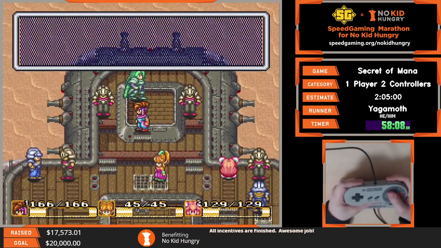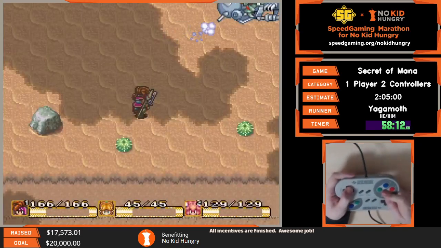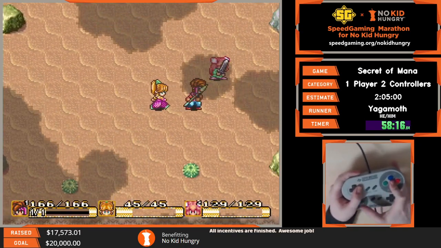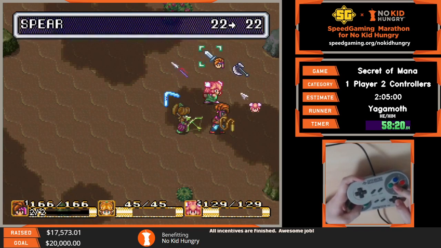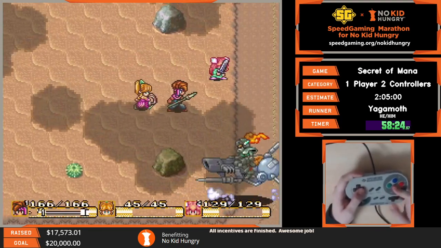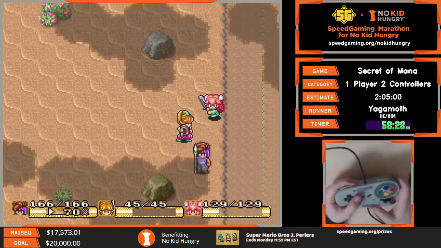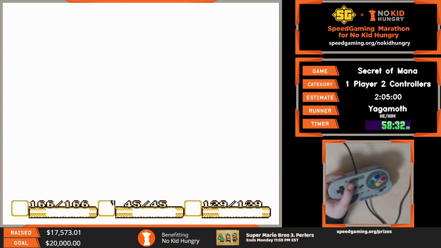Further, she is level 1 with no equipment. She will get one-shot by everything, but thankfully we are about to defeat the boss, which is the last boss who does not have over 1000 HP, meaning that I will be able to one-shot this guy. Here I'm going to equip the whip on the lady for later. And hello, goodbye.